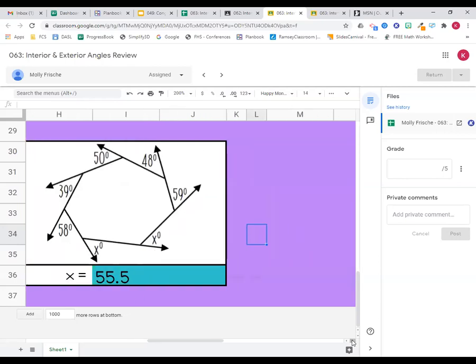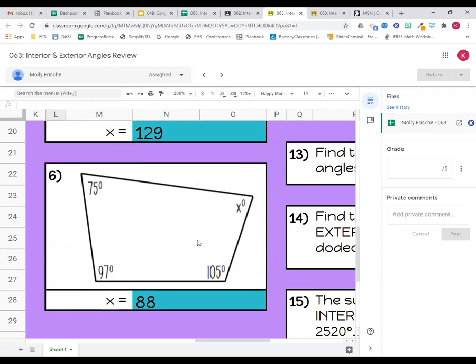Okay, so then number 6. It's a quadrilateral. So you know the formula 180 times the quantity of n minus 2? Yeah. Since there are 4 sides, I'd have 4 minus 2 is 2. 180 times 2 is 360. So all of those angles have to add up to be 360. So 360 minus 75 minus 105 minus 97 will give you 83. Okay, I got 88, so that's probably why it's wrong. Thank you. You're welcome.